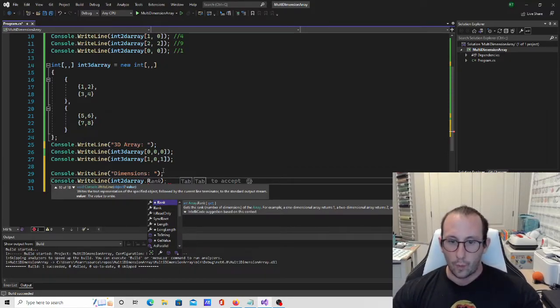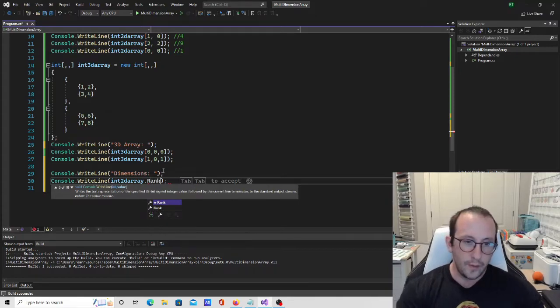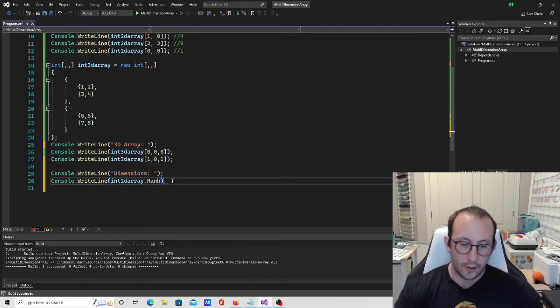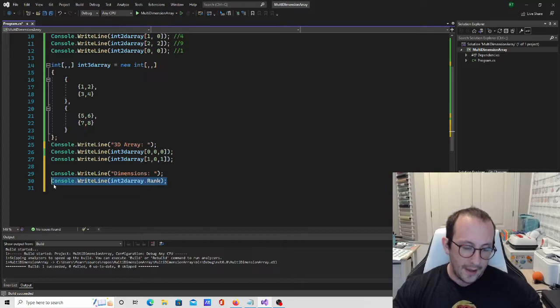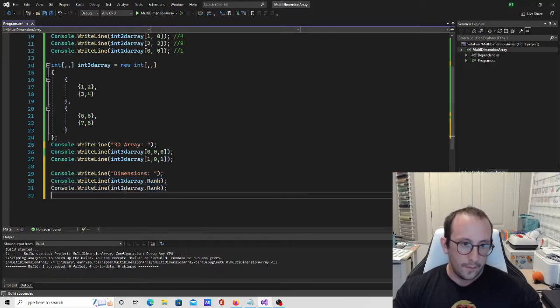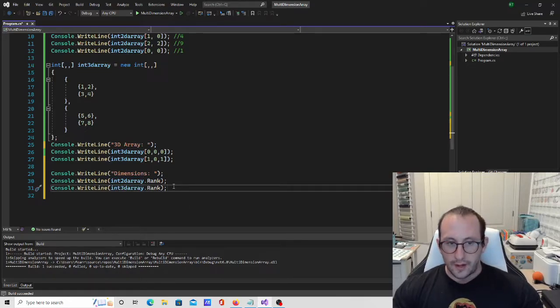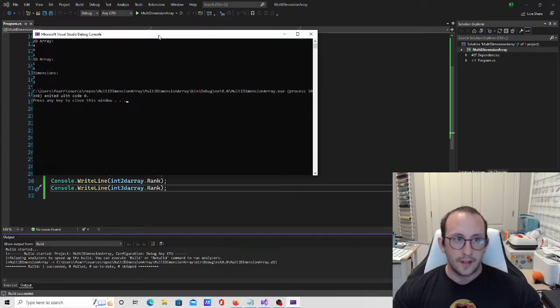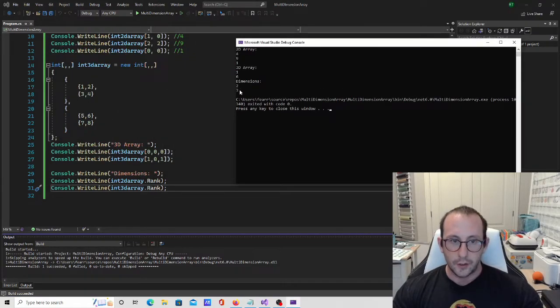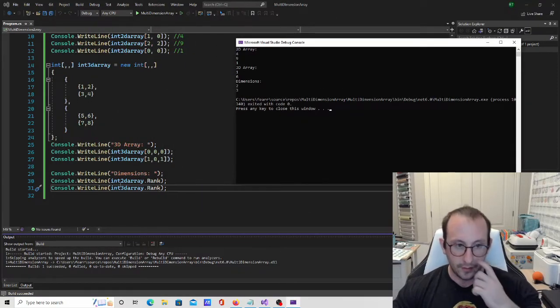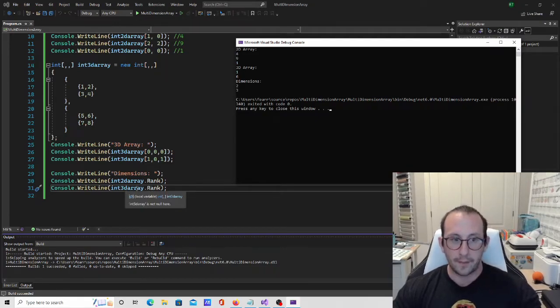For example, a one-dimensional array returns 1, a two-dimensional array returns 2, and so on. So if we do this here for our two-dimensional array, and we will do the exact same thing here for our three-dimensional array. Now, what would you expect to see as the output in our dimensions here? We get 2 and 3 because they are respectively a two-dimensional array and three-dimensional array.